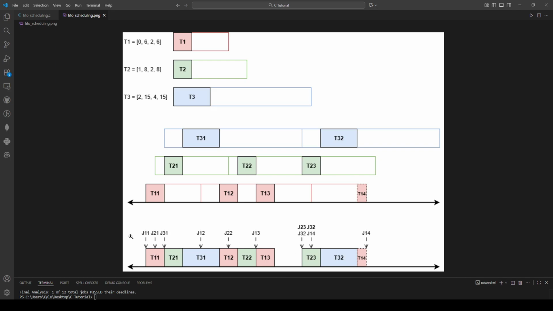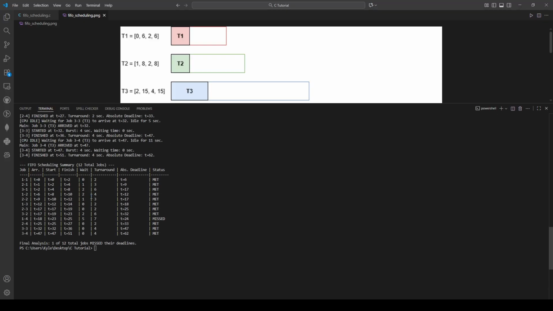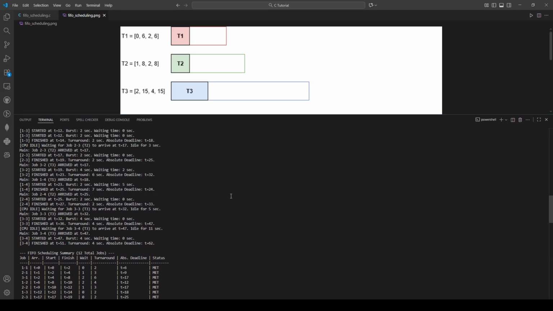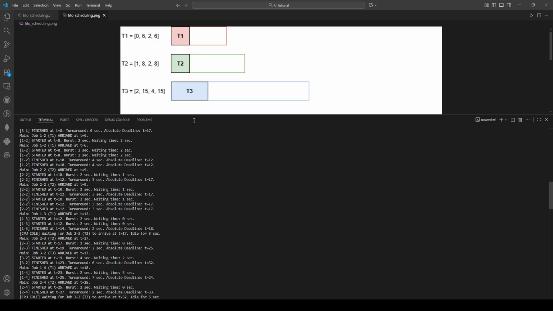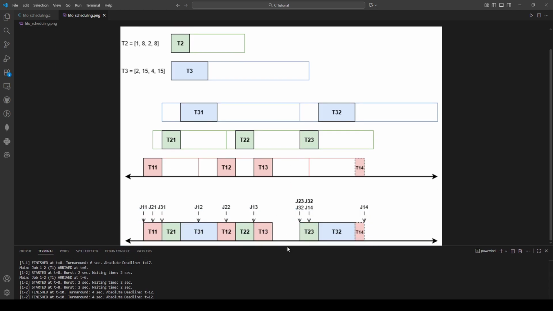And as you can see down here, this block of time represents the time that the CPU is idle. So going back up here, we can see that there was one missed task, i.e. job 1,4. So that makes sense there. And then we also have some CPU idle time, which matches here as well.